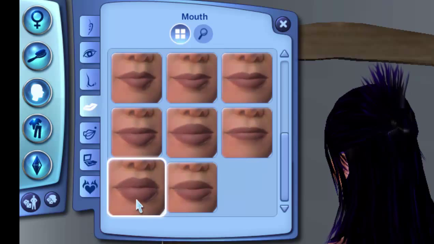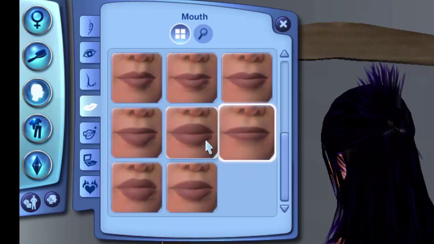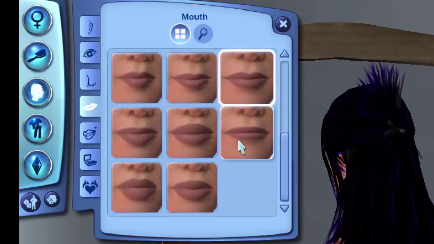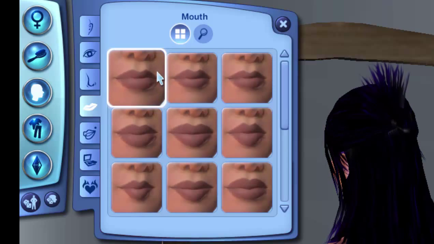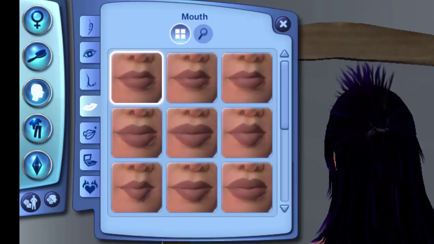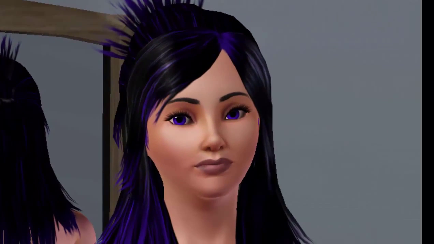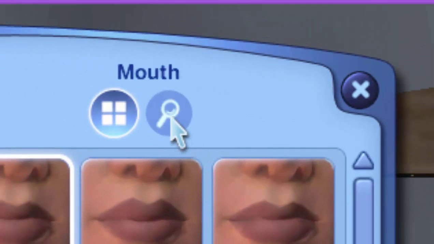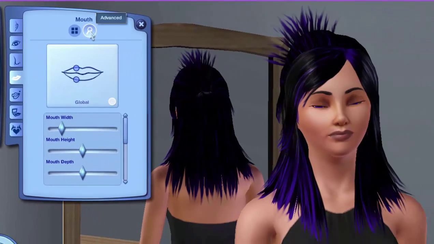Now for lips. Gotta have lips, right? Everybody's got them, right? I hope so. It would be kind of hard to pucker up if you don't, right? Okay, so I'm going to go with a small mouth because I do actually have a small mouth, despite the fact that I talk too much. But I do have a small mouth, so we'll go with that. Again, you can change it by clicking on the Advanced button.